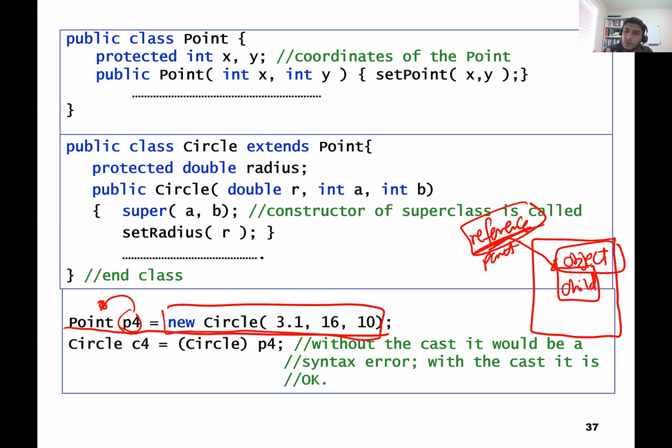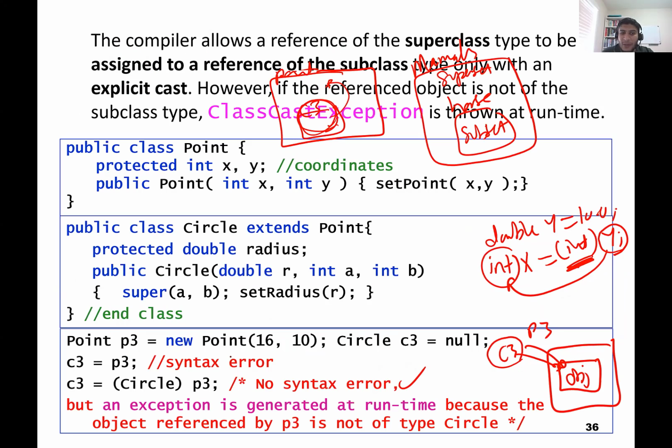So I assume I want to do the other way around. I want B4 to be assigned to something of type circle, C4, right? First of all, you would require the casting, because without the casting it wouldn't be possible, since it's moving from the wider to the narrower type. Then the second thing is, what is the difference between this example and the previous example? We said the previous one is going to give you a runtime error, and I explained to you why.